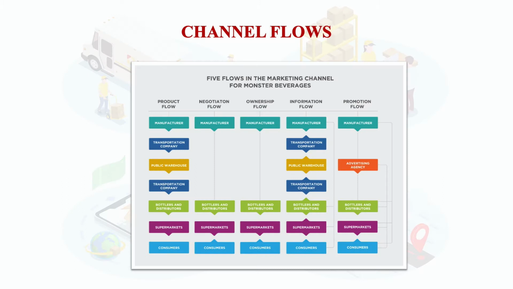You know, if you could think of a large pipeline through which several things flow, because when you buy goods and services, apart from the goods that you physically possess as a result of your transaction, there is a flow of information, there is a flow of payments, there is a flow of negotiations, and there is a flow of ownership. Look at this chart which is on your screen for a reference point.